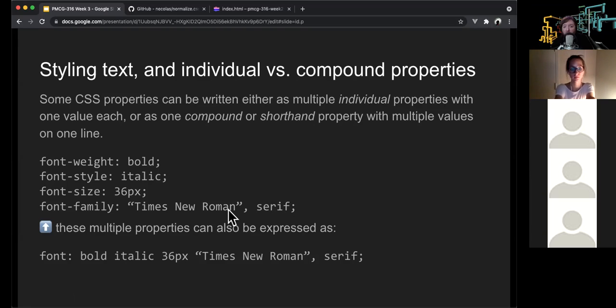If for some reason we can't load Times New Roman, just load the next serif font you can find. So we have 4 properties here. We can express those on one line as just font: bold italic 36px Times New Roman, serif.